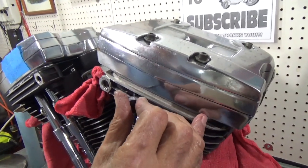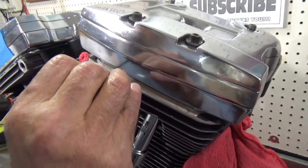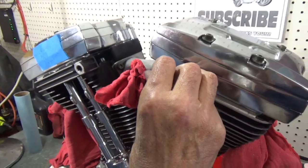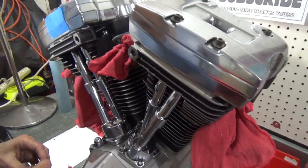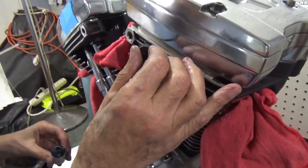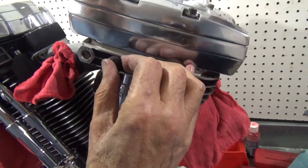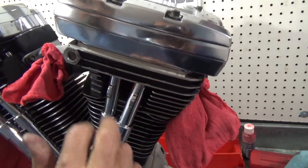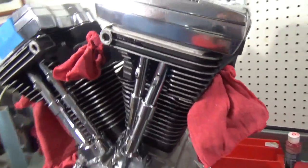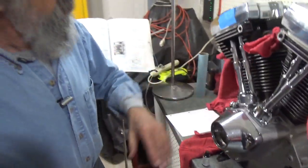I'm just gonna paint that in just a little bit with a little brush that comes in the bottle. And if I get a little bit on the fin where I don't want it, it'll come off. About like that. And I'll just kind of put it on and let it set up. I'm trying to do it while I'm being watched. It's not working as well as it would if I wasn't being watched. But there it is. And it's that easy. Now that doesn't look real good right now. But when it dries, I'll hit it again. And I'll hit a few other spots. And when I'm done, this motor will look so clean and nice.